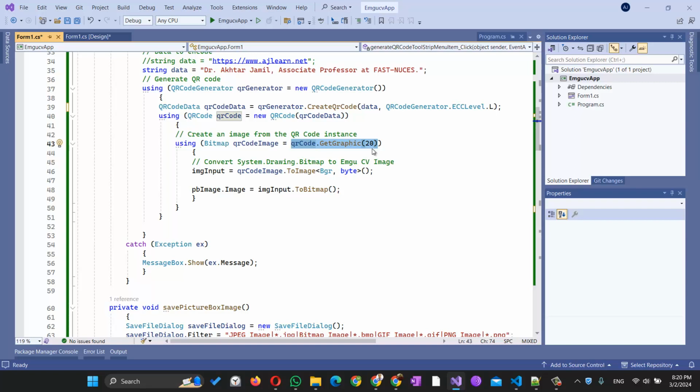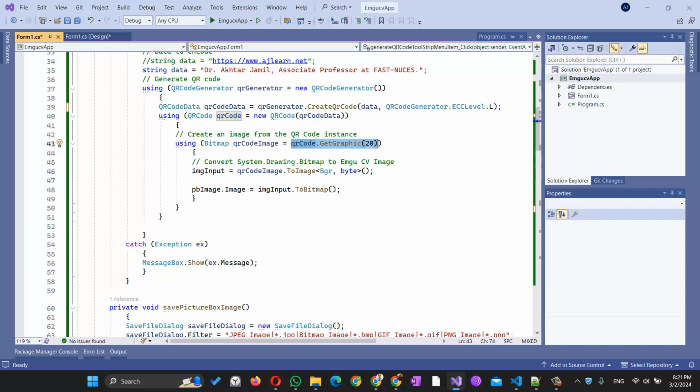of each square, which is also known as a module in a QR code. This size influences the overall dimension of our generated QR code. When we set it to 20, it means that each small square in the QR code will be 20 pixels by 20 pixels. We can increase this size or decrease it as well. For example, if the QR code is made up of a 21 by 21 grid, the resulting image will be 420 by 420 pixels, because there are 21 squares multiplied by 20 pixels per square.